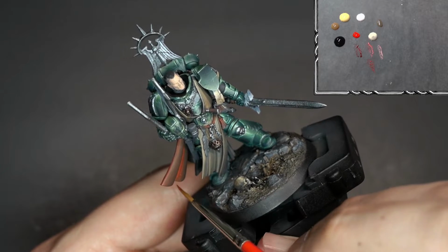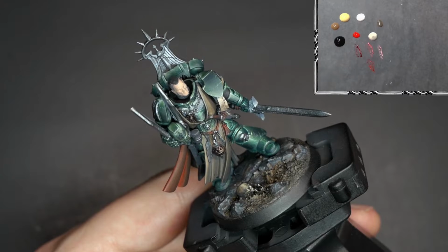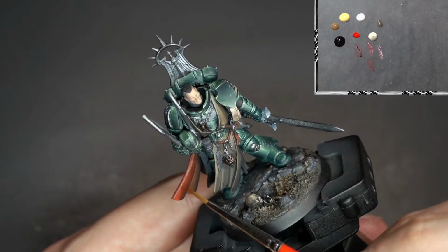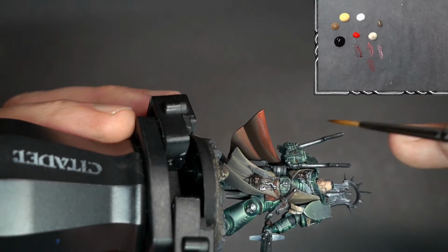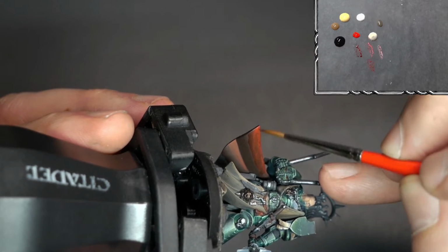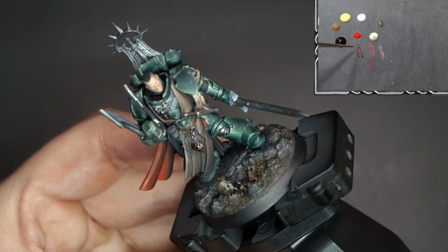Thin amounts of paint, all moving in the same direction. Grab a little bit of water and a little more paint. Add another layer. Clean my brush out. Use it like a bit of a sponge. Pick up this edge right here so the blend becomes smooth. It'll take a few passes to get a nice foundation built up. And then we'll be highlighting in very small portions.